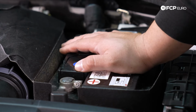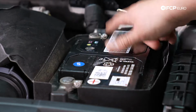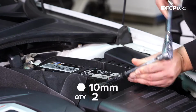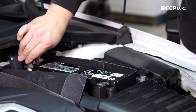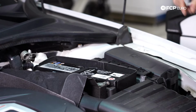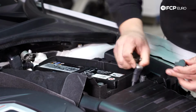So before we get started with anything, let's go ahead and disconnect our terminals first. You're going to need a 10mm socket to undo both of the nuts that hold everything into place. And when disconnecting the battery, you always want to start by disconnecting the negative first. Take that off, set it to the side, and push it down. Now we can go ahead and remove our positive. Same thing, set that to the side.